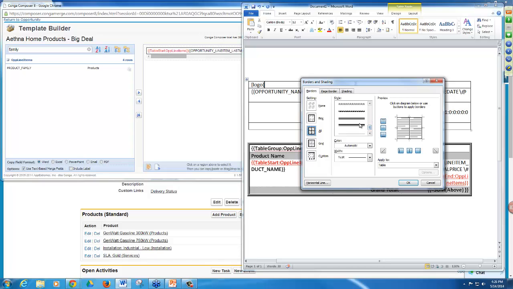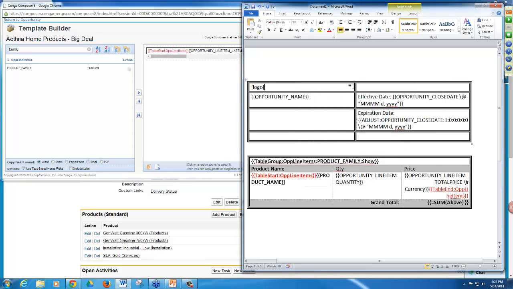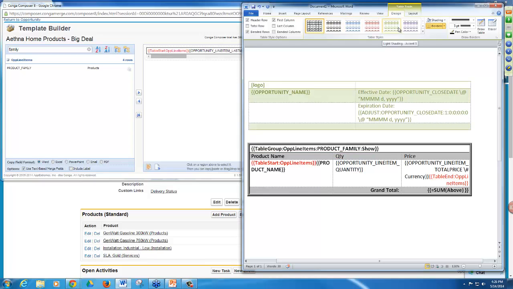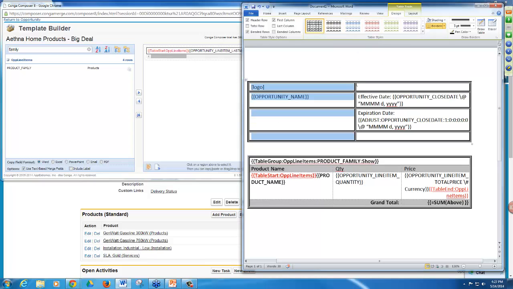You can also use the table styles that I had showed you all before, turn it on for every single cell. So there's some different options. The one that I was referring to before are these table styles that Word has built in for you. So if you like those better, you can kind of pick and choose your own by going to borders and shading like I did previously, or do table styles.